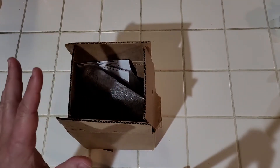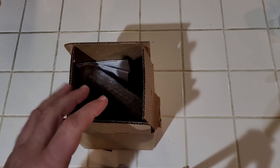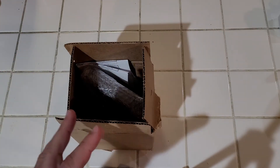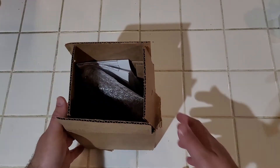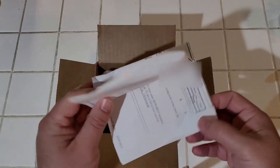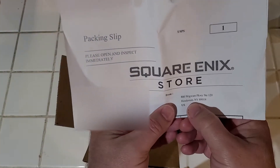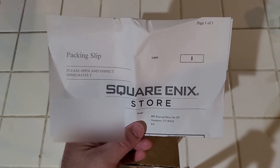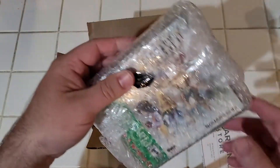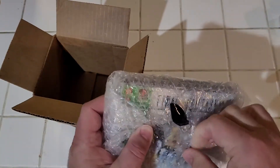I've never done one of these before, but I got a brand new game from the Square Enix website the other day and I thought I would unwrap it on camera, because it's kind of neat. It's brand new, never been bought. It came in this little cardboard box, which I already opened to make sure that's what was actually in it. It's from their very next store in Henderson, Nevada — came from their warehouse in Nevada apparently.